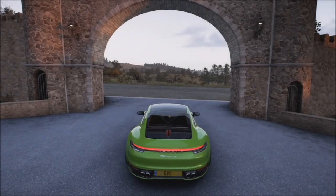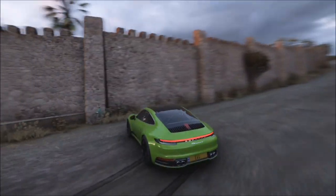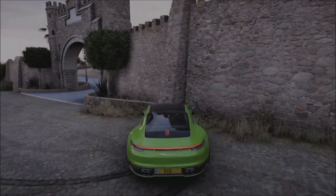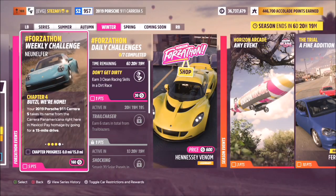This worked fine for me and it seems to have worked quite well for others as well. There is another method should this one fail you — it's not to repurchase the car. Apparently another method to get this to work is by taking a photo of someone else in the car, so get another buddy to hop into your game, take a photo of it that way, and that should work, as some other people have said. But this way worked fine for me, as you can see there.